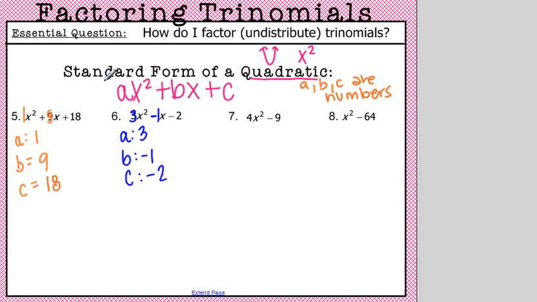Again, when you look there, just look for the number in front of the letter. On 7, though, when you look at this guy, you have that A is the number in front of the squared term. So we have 4. But then we look for B, which is the number in front of the X term, and there is no X term. So if there is no X term, remember, I could have just had a plus 0X. If it's not there, then it's a 0. So B right here is 0. And then C would be negative 9. Go ahead and try number 8 real quick.